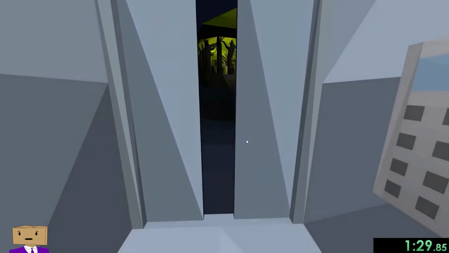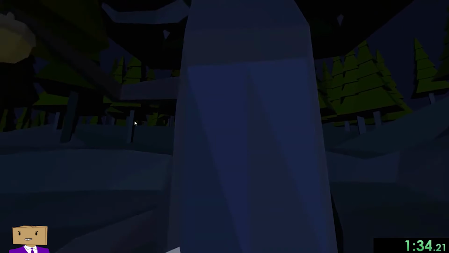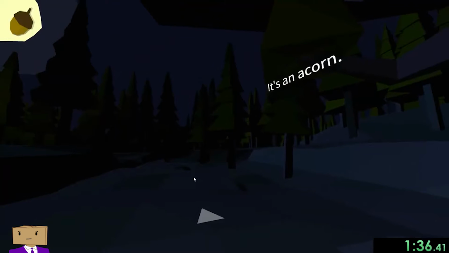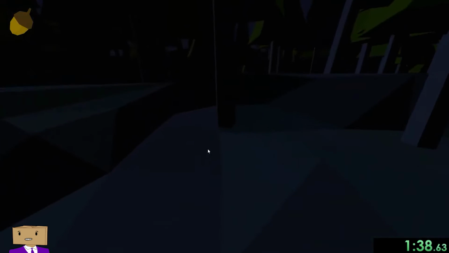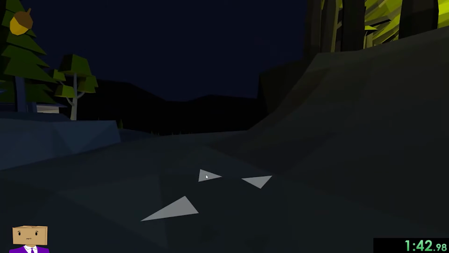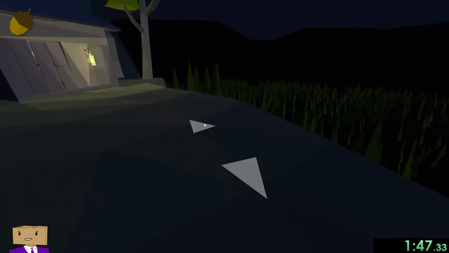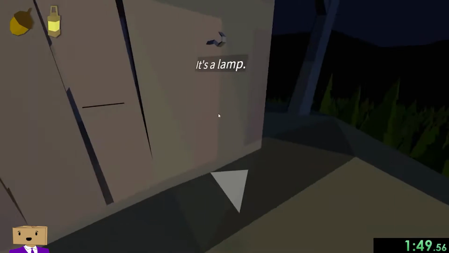Once you make your way off the elevator into the forest level, you're going to look straight up to your left and find yourself an acorn. Pick that acorn off that tree and take it on your way down this path, all the way over to the left. You can see I'm looking around in weird directions, don't mind me, this is not the first run I've done. I feel like I know where I'm supposed to be looking, but I still don't always get it right. Make your way over to the shed, grab the lamp, head on inside, and grab the bucket.